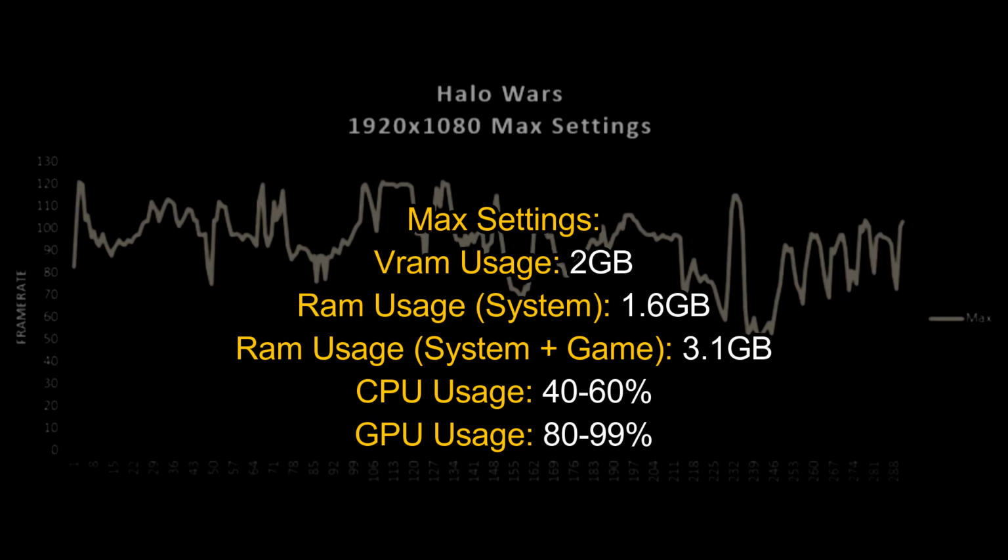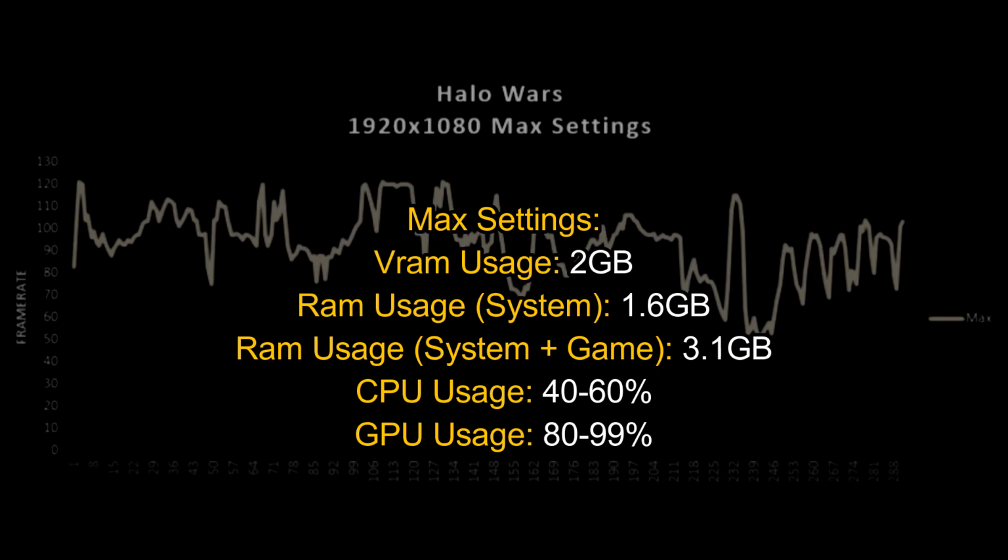The game used 3.1 GB of RAM, so if you have 4 GB of RAM on your computer, you won't have any problem with this game regarding RAM consumption. CPU usage was between the 40s to 60%, and my GPU usage was between the 80s and 99%, which means there was a slight bottleneck sometimes. I'm not really sure whose fault this is. It might be VRAM, it might be that this game only uses 2 cores, who knows. The game was released in 2009, so it's completely possible.